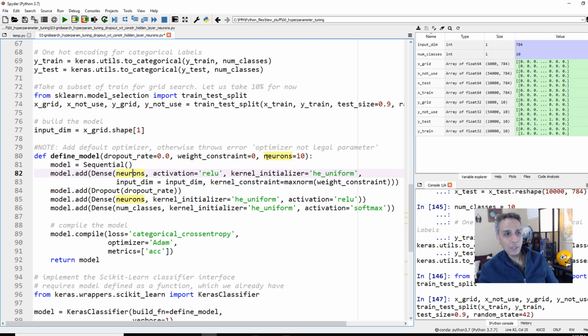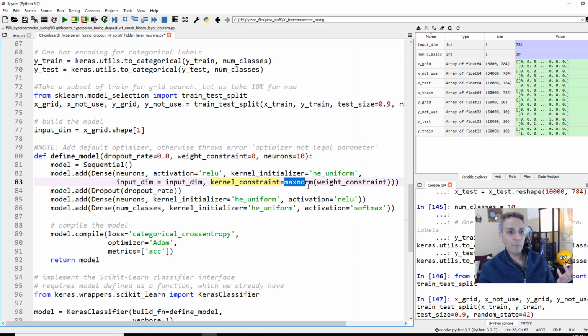That's why I provided a value of 10 right there, because I'm not providing any value right here. Okay, activation. We did this in the last tutorial, and kernel initializer, last video it says he_uniform is the best. That's why I'm using these two. Input dimension is input_dim. My kernel constraint is what we are going to provide in addition to what we have done last time.